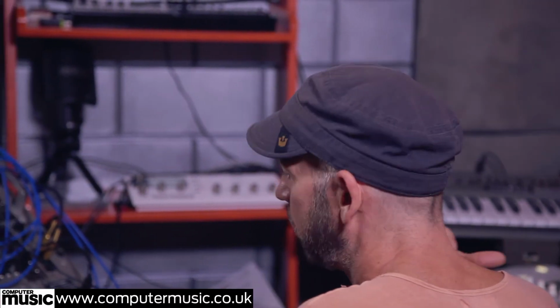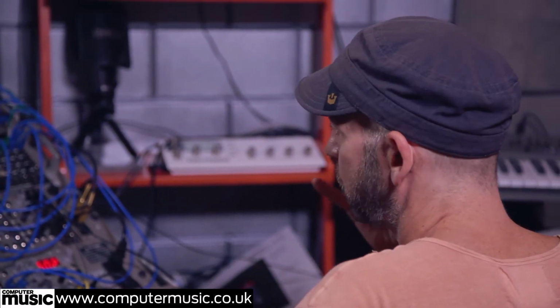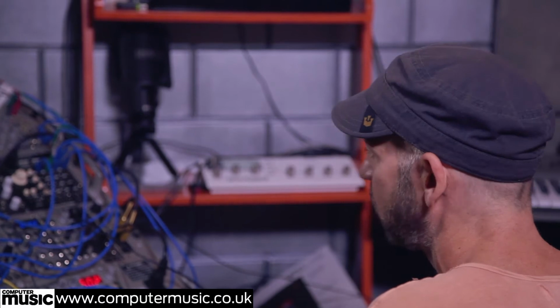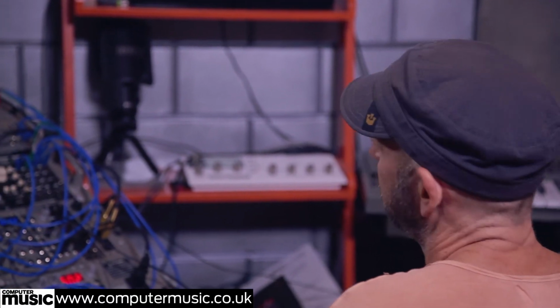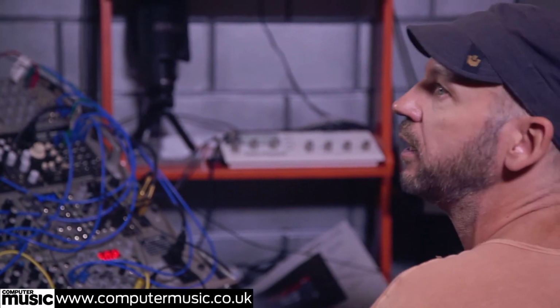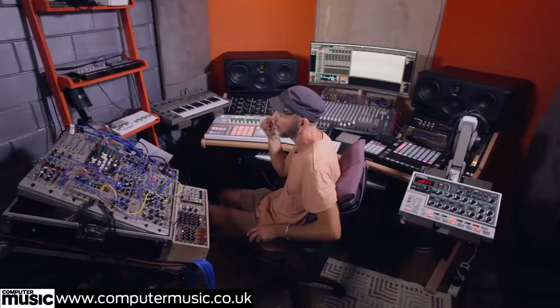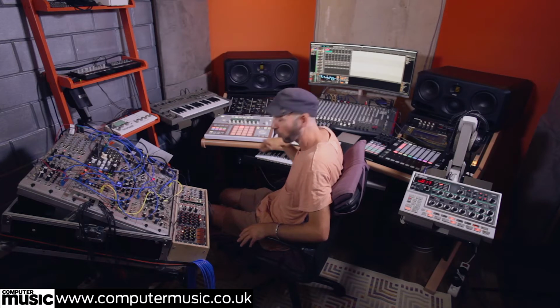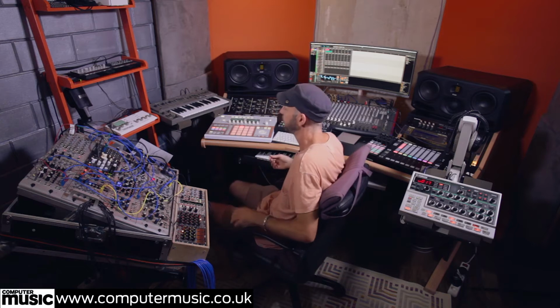And this is what I like about techno, that it can be a sculpture, it can be just abstract sounds all coming together, and people will remember those tracks. And this is really what I like about this style of music. It's obviously a dance music. You need to be hypnotized on the dance floor, so it's mainly drums. But all these abstract sounds coming together without being constricted to a certain pattern of chords or music theory. This is what excites me always. So this is how I like to work.